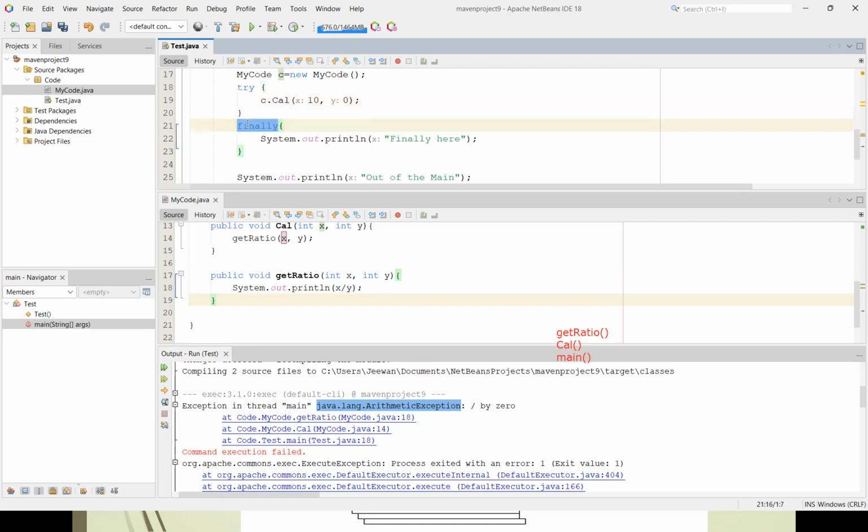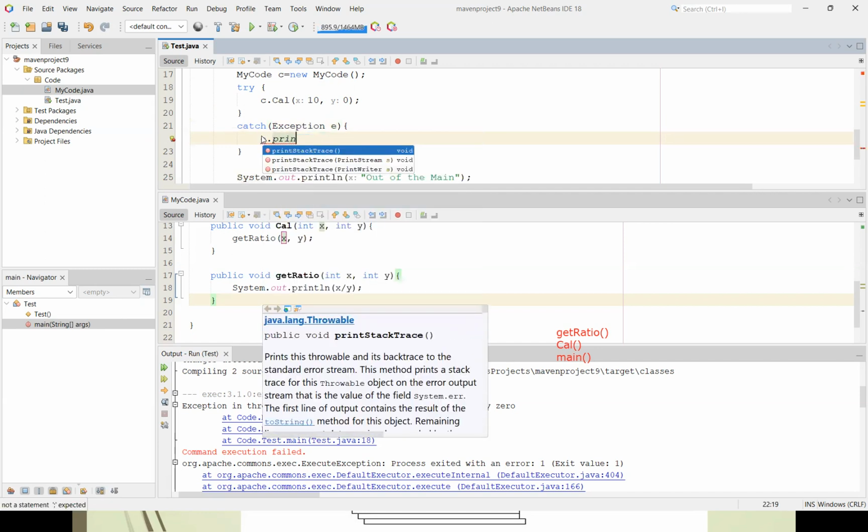Let's say after that, catch, open, exception e, and then I'm going to call the print stack trace as well.